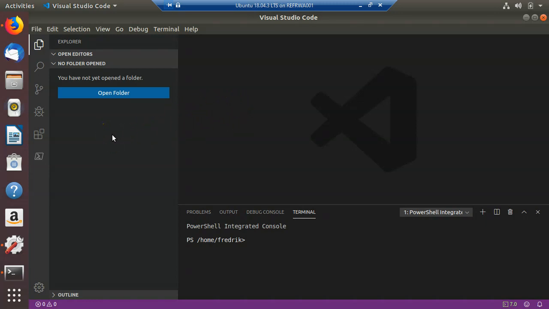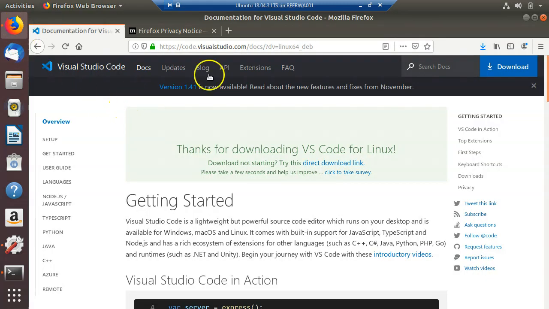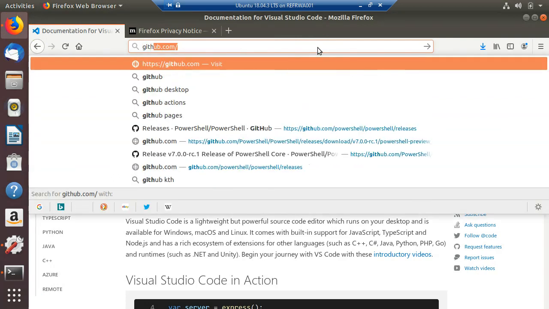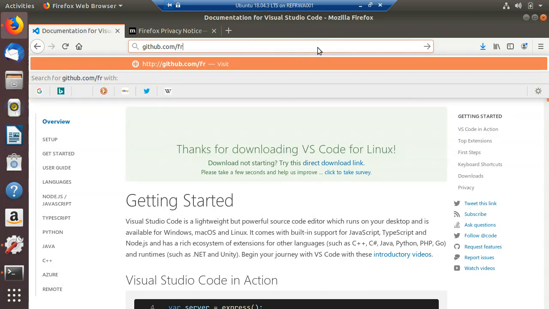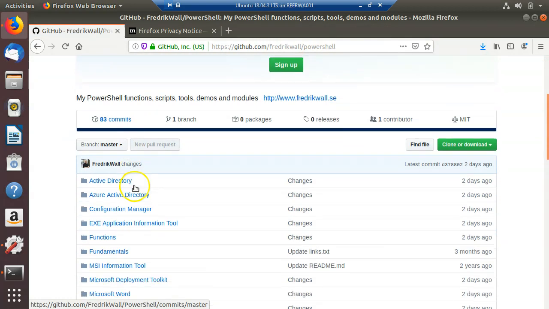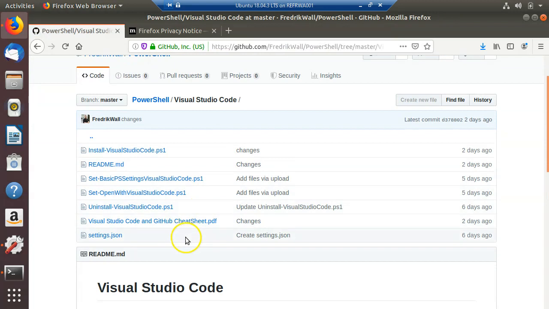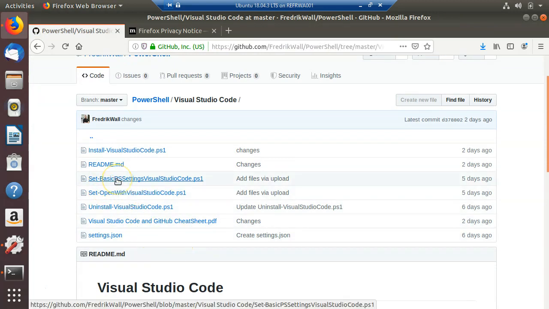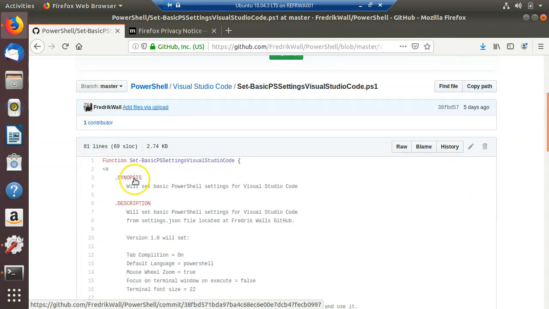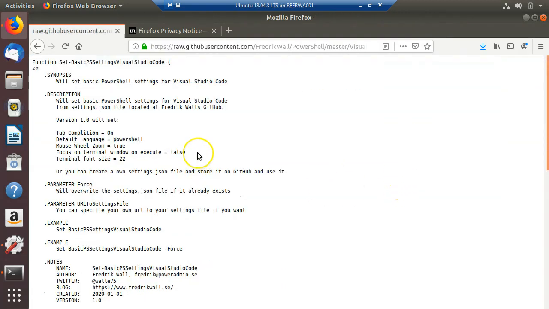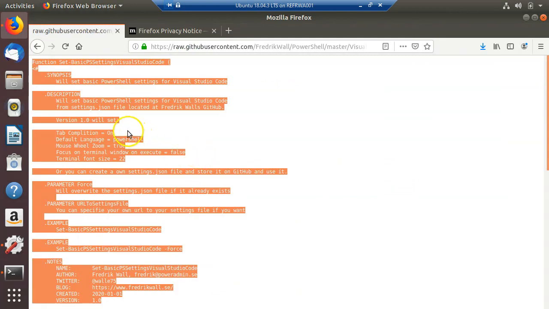I want some special settings, so I will go to github.com/Fredrik/all/PowerShell, then Visual Studio Code, and I have a function that will set my basic PowerShell settings for Visual Studio Code.